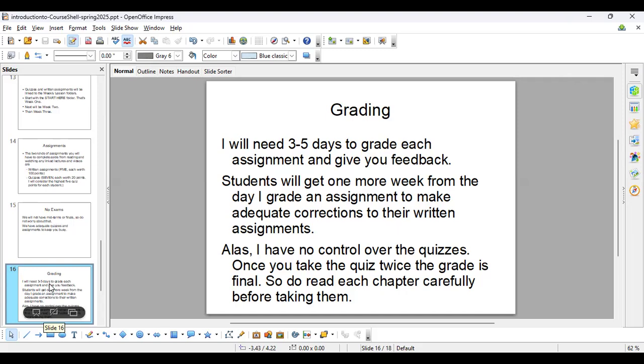As far as quizzes, I actually do not set the quiz questions. They're set by the department. I don't have control over the quizzes at all. Each student will get 2 opportunities to take a quiz. So if you didn't do well in the first attempt, go back and read the chapter carefully, come back and do the quiz. But make sure you time yourself. Make sure you do it by the deadline, okay? The quiz grade that you'll get after the 2 attempts is the highest score that you have. So if in attempt 1 you got 10 out of 20, and in attempt 2 you got 16 out of 20, then you'll get 16 out of 20 as your final score.